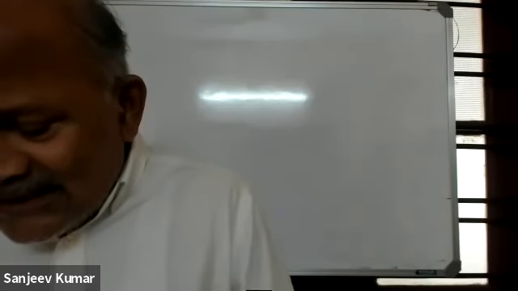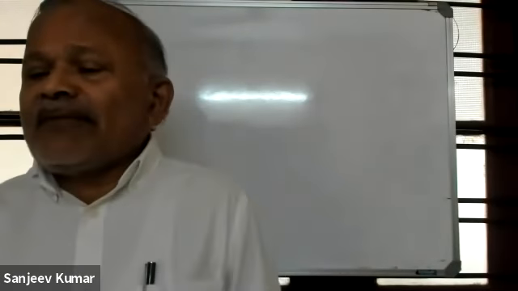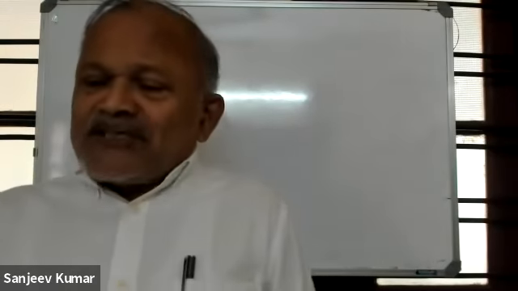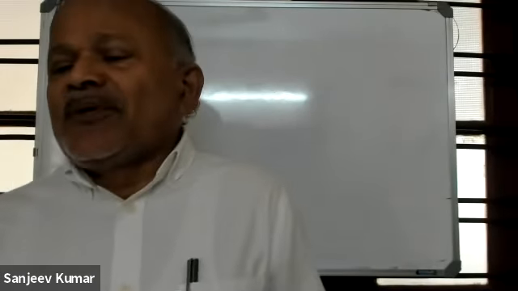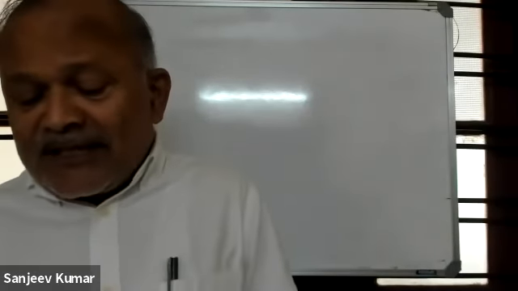Statement C is, the state of the surroundings can never be completely specified. What do you mean by system and surroundings? System is the specified part of the universe which is under our investigation. That can be specified. But the surroundings means the remaining part of the universe. Therefore, definitely, the state of the surroundings can never be completely specified. That statement is also true. A, B, and C are true. Therefore, which statement will be wrong?